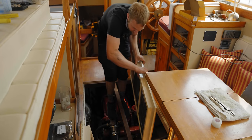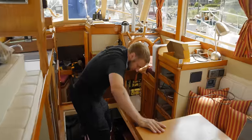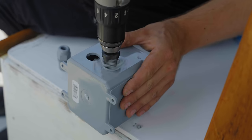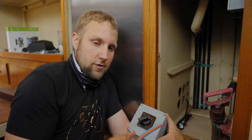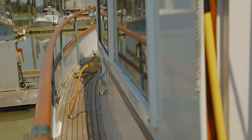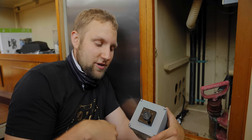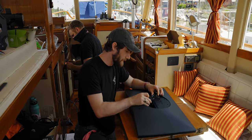I'm standing on the valve covers of a lovely Ford diesel motor. This is an AC rotary switch — we have three inputs and an off circuit. The Jackery is one of our inputs, another input will be shore power, and the third input is just there because buying the two-position switch was more expensive than buying the three-position switch. This went way easier than I thought it was going to go, but mark my words, it's now going to be two hours of fiddling.